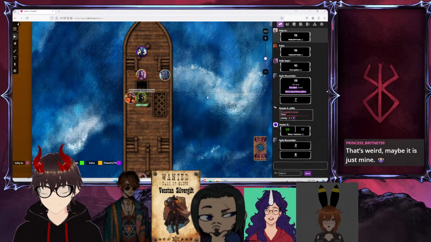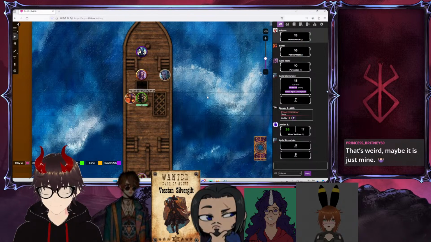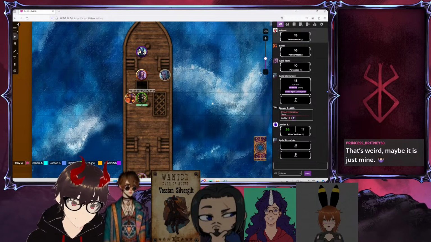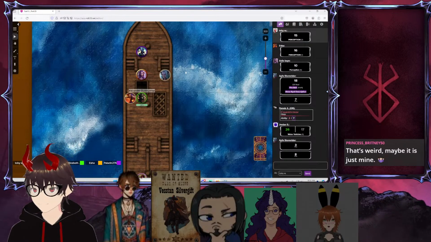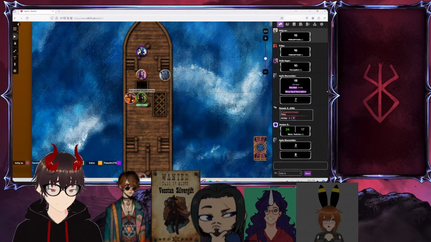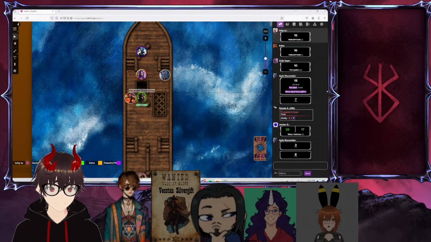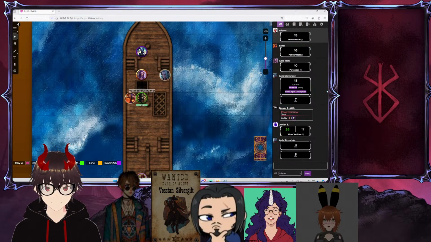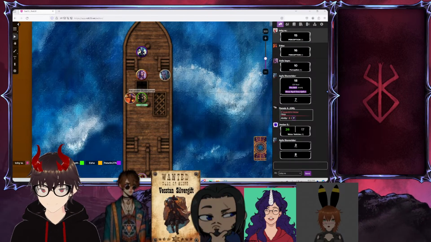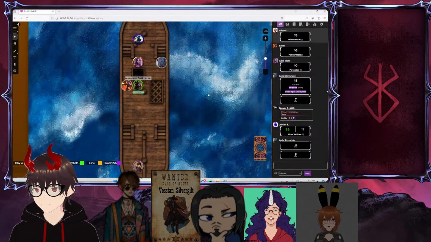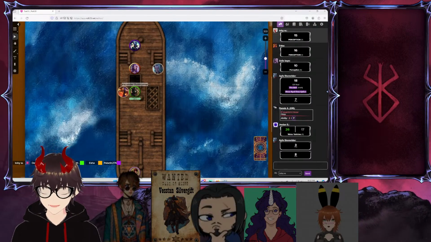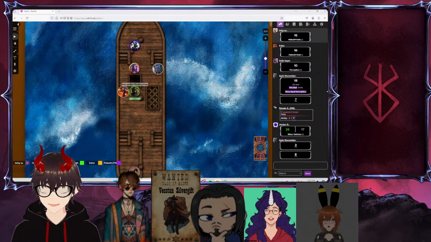Am I able to get it under control, to try to bring it to port? With your nat 20, you are going to be able to bring it into port. It will not be fully seaworthy upon landing, but it will be intact. He saved the ship. Make him the captain. Yay! Clap. I'm about to pull rank on this boat. I don't know, the other guy abandoned ship. He didn't abandon ship. I think he got lured off.